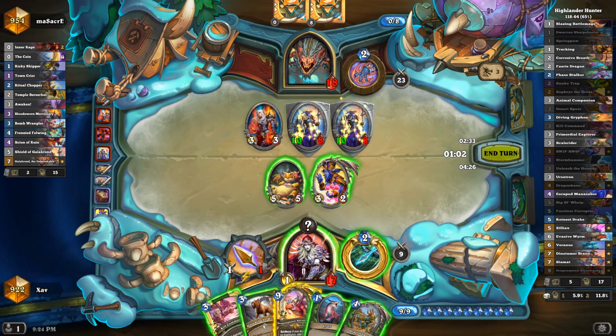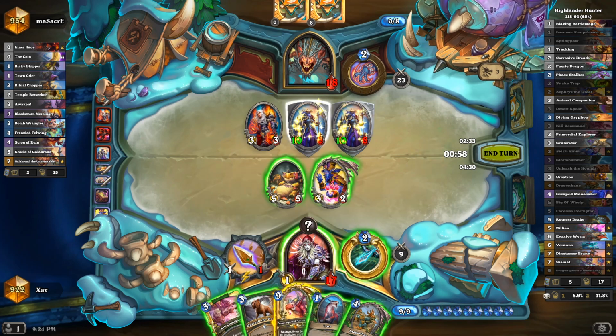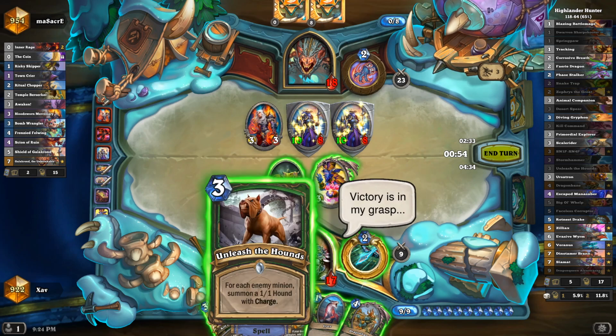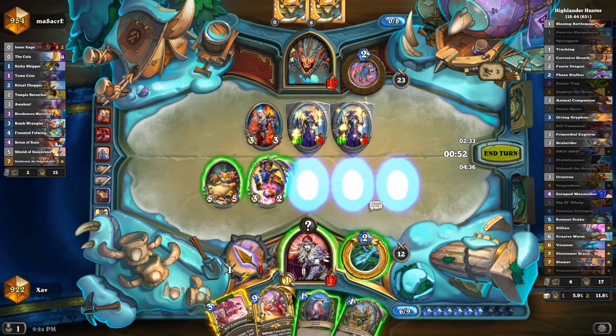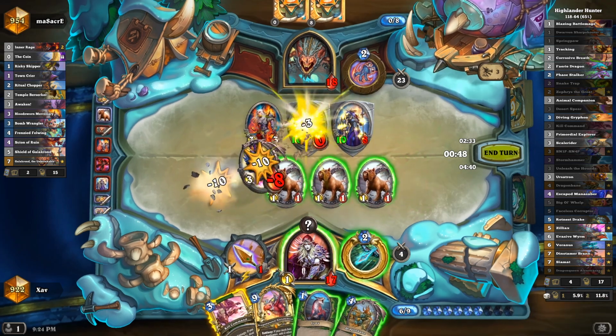The question is, do we want to remove his board? Or do we want to just Big Alex turn? And we probably want to remove his board, because he is lethal here. So we will start with an Unleash. We will trade. Trade.